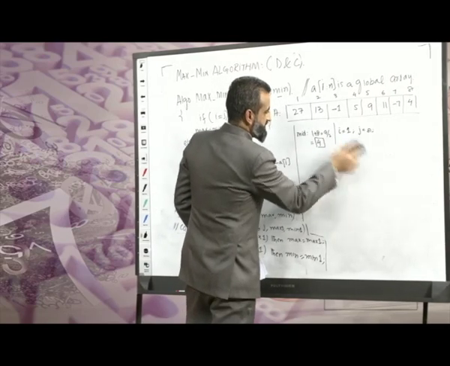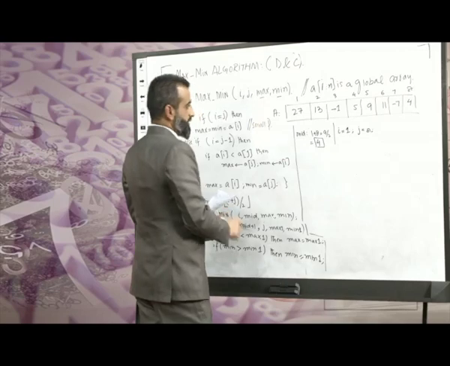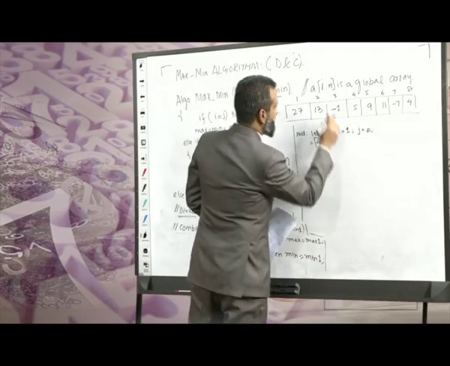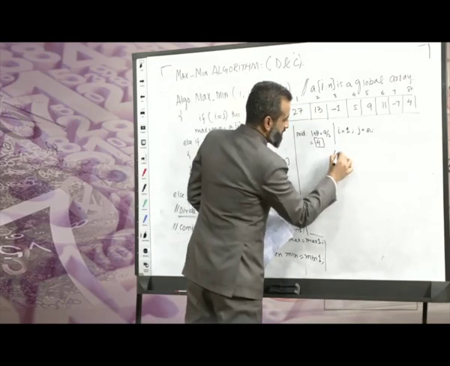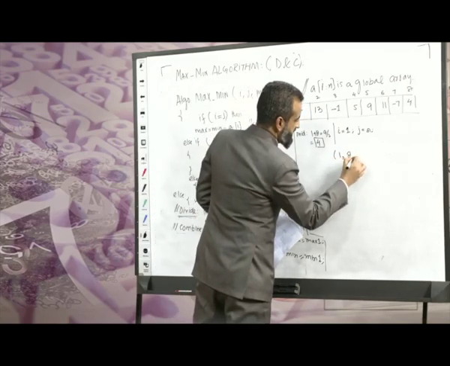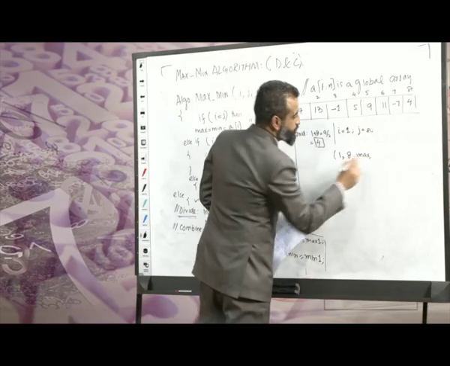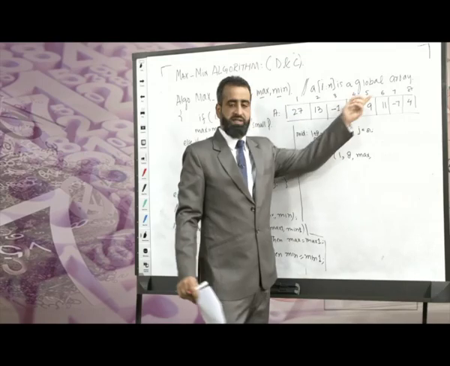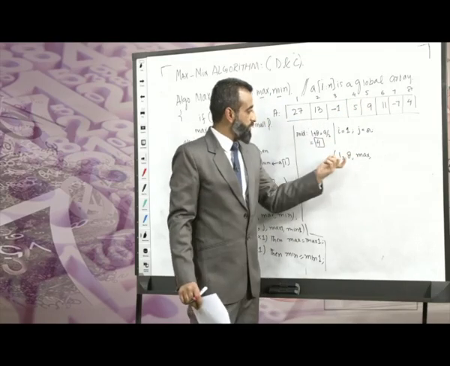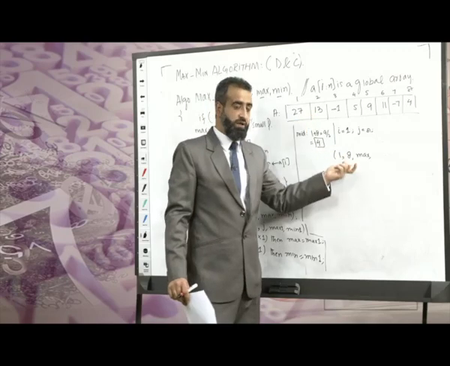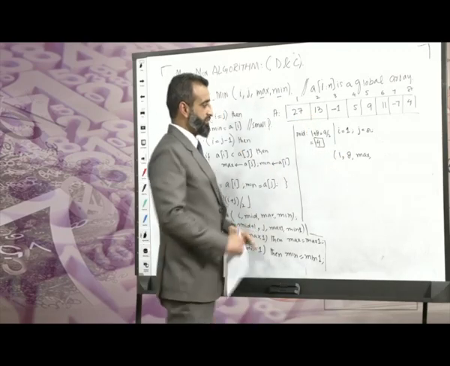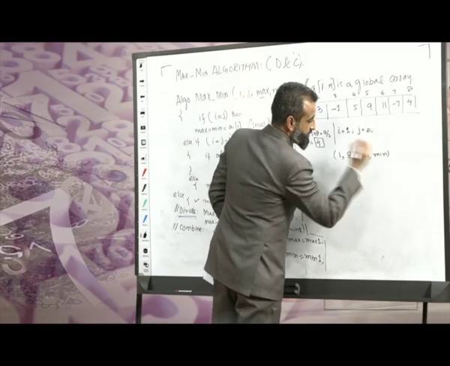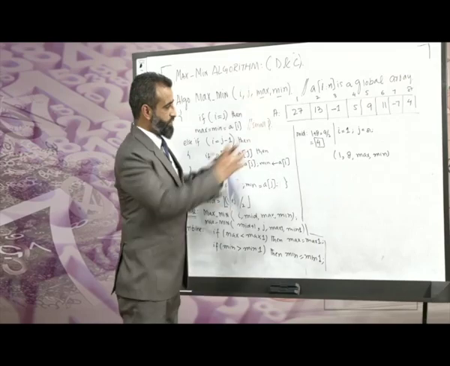I'll keep on calculating these intermediary values as and when needed. So in the first case, when the first call becomes like over here, my i is 1, so here max min, my i is 1, my j is 8. The value of max is not known to me yet. That's very important over here, you need to understand. These indices, we understand what the index values are, but which value out of these 8 elements is the maximum value, that's yet to be known. That's what we have to discover. So I'll just keep it as max right now for some time, and the minimum value also is not known to me. This is the actual problem as it stands.